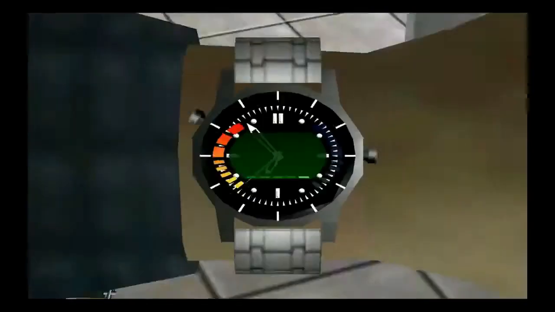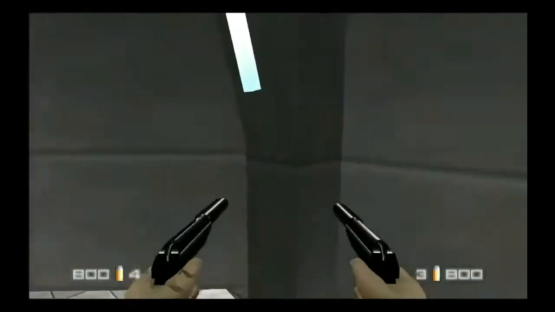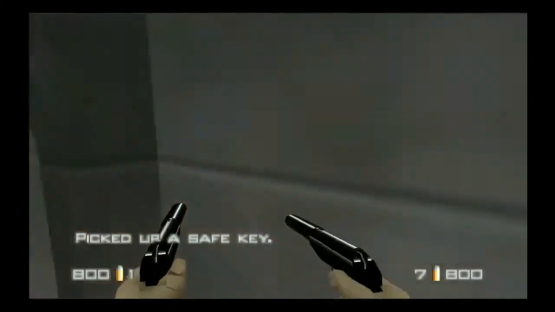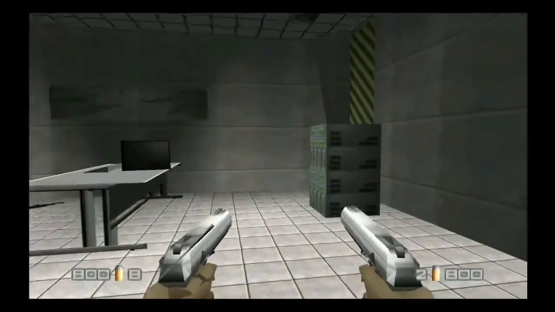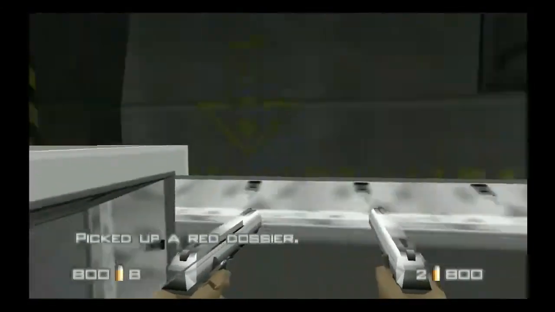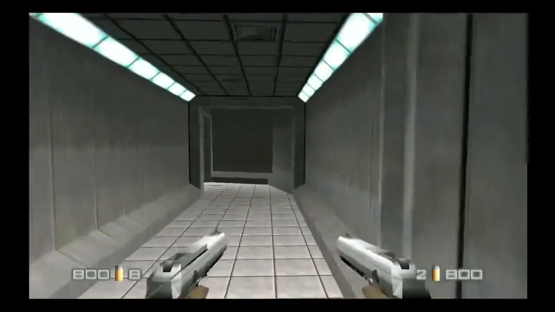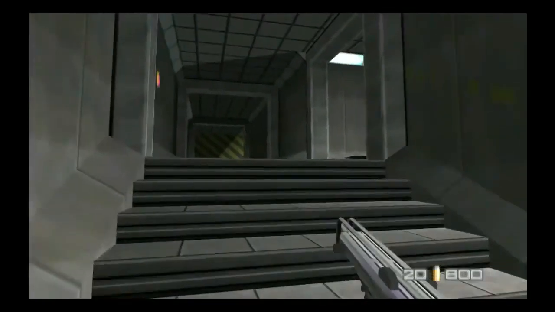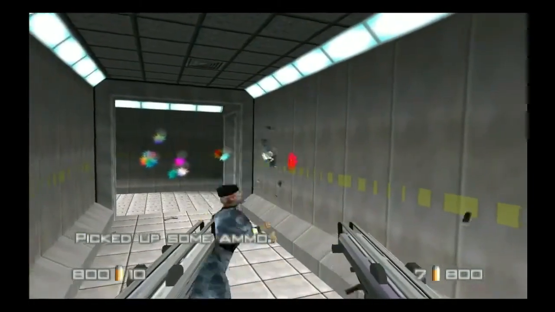Checking my mission objectives again. Still got to get that manual. Where's the other freaking safe key at? I've been everywhere. Oh, there's a safe key. Well, there we go, finally. Jeez, it was in there the whole time. I think there's one more. Yeah, two more cameras left.